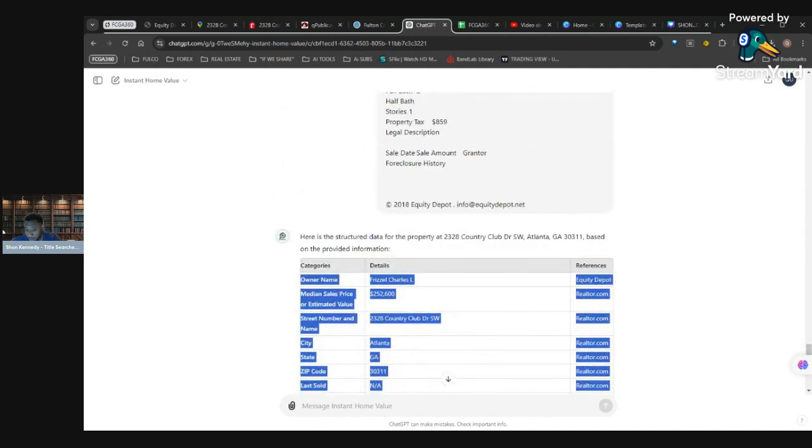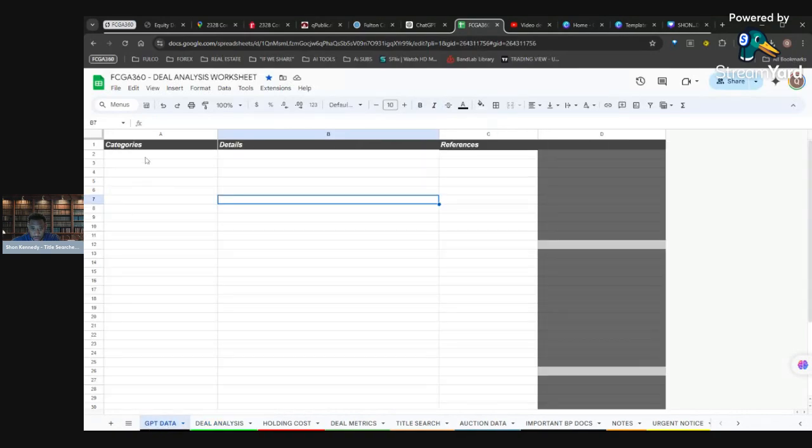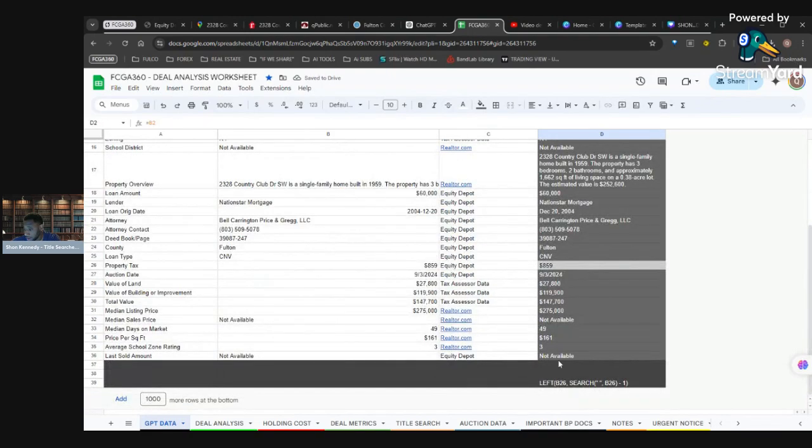So that way I can just simply copy the data and then go to this GPT data tab and then paste the data in there. And now I have all the data that I need to fill in the fields that I would like it to.